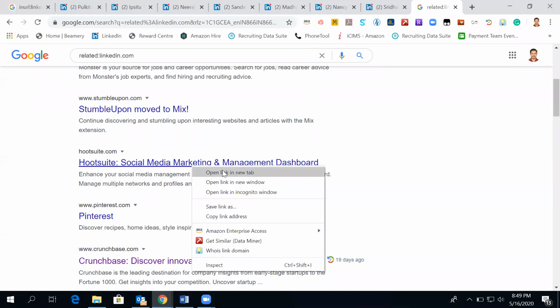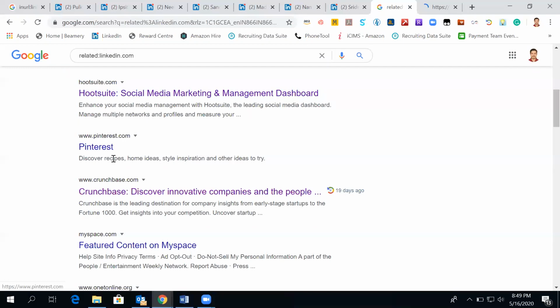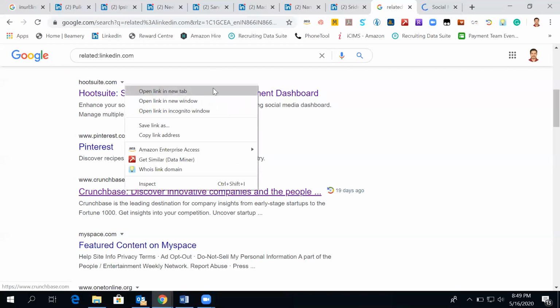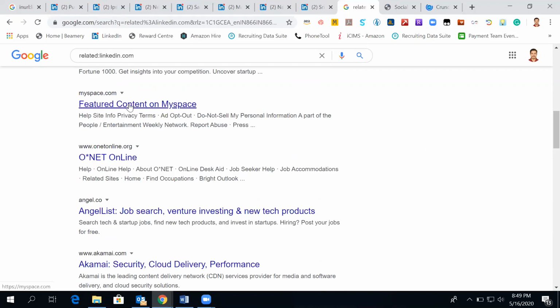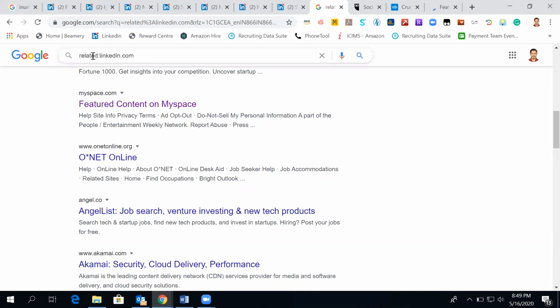Let me see what it is. First time I'm hearing. Pinterest, Crunchbase, yeah, amazing. Crunchbase has a lot of profiles. MySpace, not really sure. So now we're trying to see which are competitors for LinkedIn or which are related sites where we can get profiles the way we got on LinkedIn. So that's the reason I've used the related operator and then LinkedIn.com.